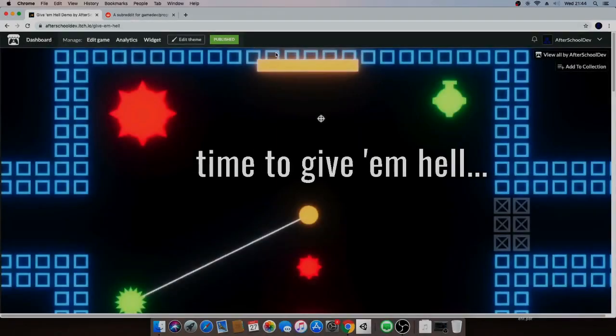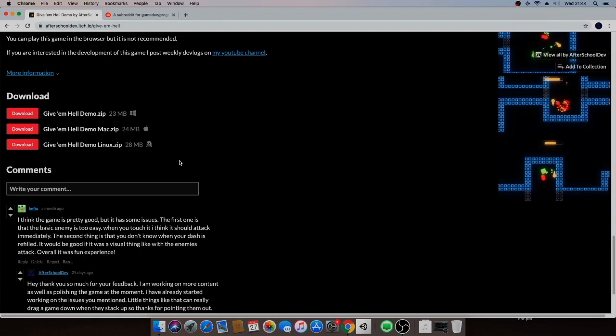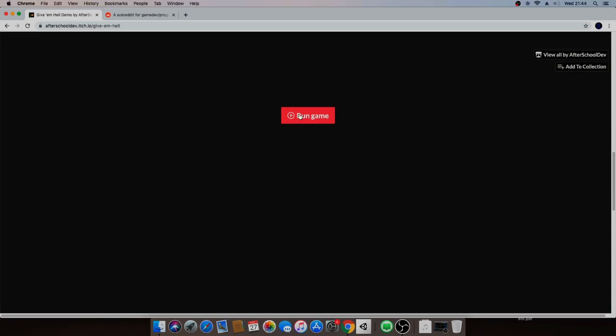I then exported my game and updated the demo on itch.io. So the demo now has 2 new levels, and you can try out all the new guns. If you want to give it a try, the link is in the description. You can play it in the browser, or you can download it for Windows, Mac and Linux.